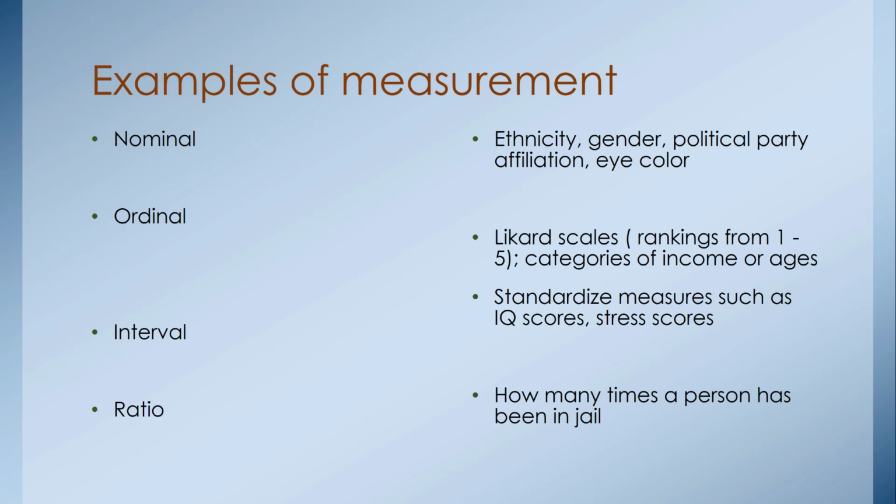Interval level, again, you can actually do some mathematical computations between the intervals because they have meaning. Standardized measures such as IQ scores and stress scores will actually have meaning to them, and so it's an interval level, and that means you can do more statistical analysis with that. And again, the ratio level is the same as interval, except there's a true 0. So you can ask how many times a person has been in jail.